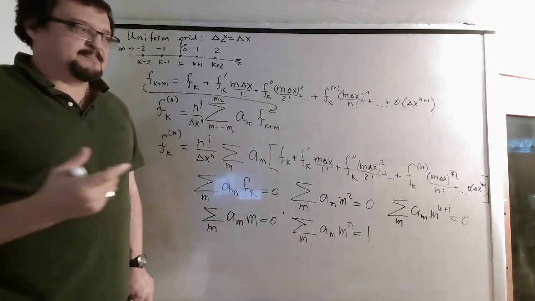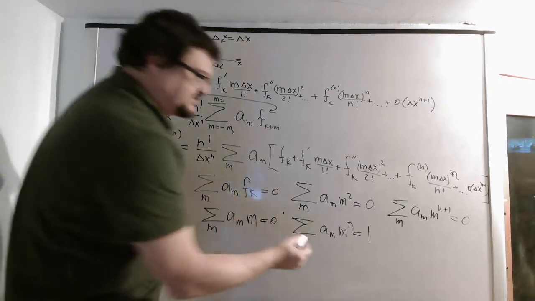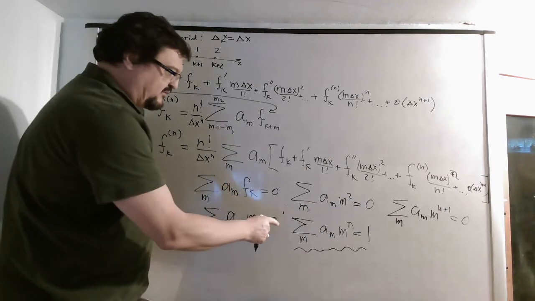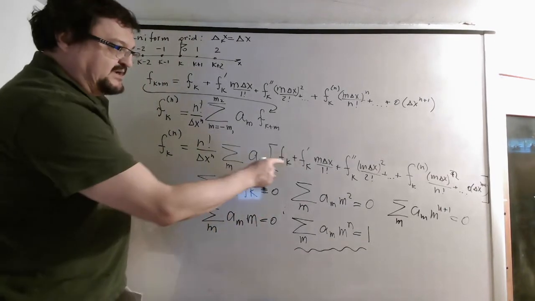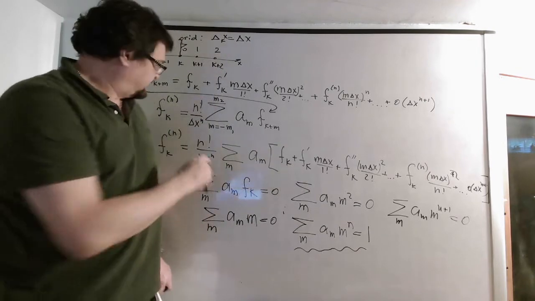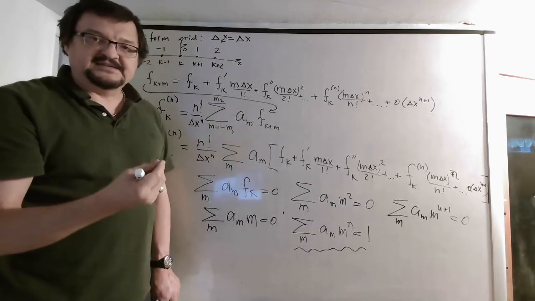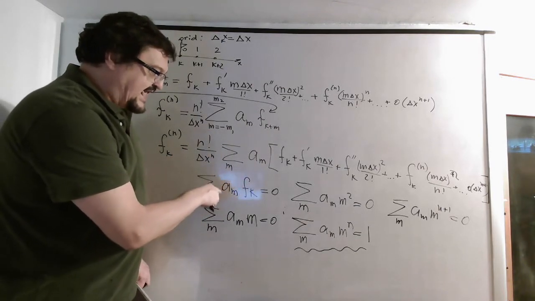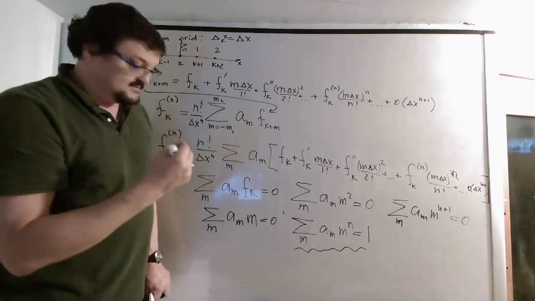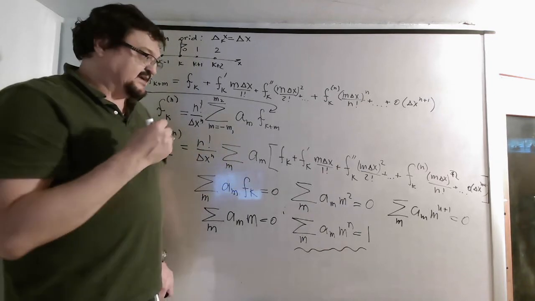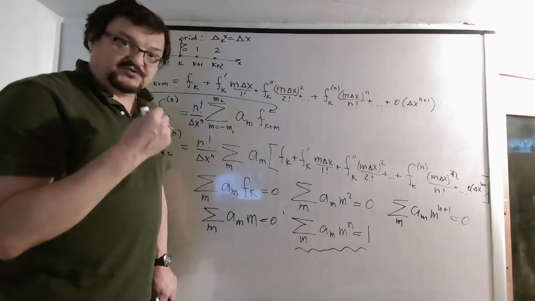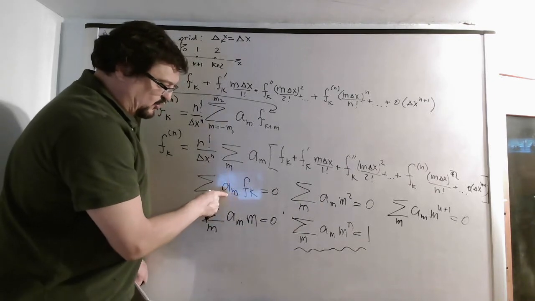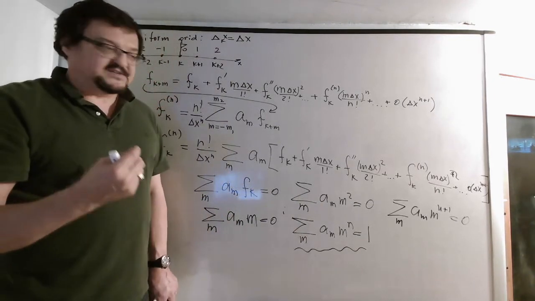At minimum, we need to reach this condition to represent the nth derivative. So at minimum, how many equations should we have? N plus 1. We have the derivative of n. To represent it, the number of coefficients a should be equal to n plus 1. So the minimum number of equations, of course, to solve this linear set of equations, which is linear with respect to the unknown coefficients a m, is n plus 1.